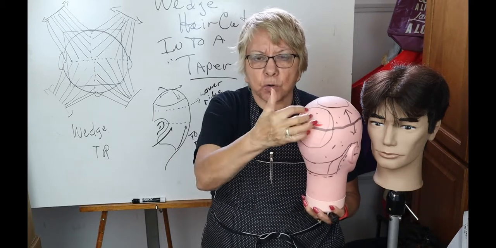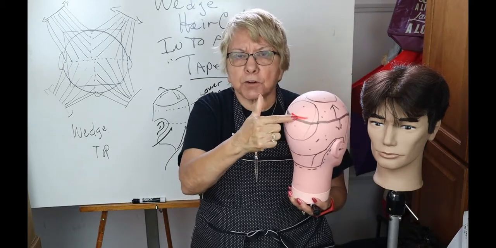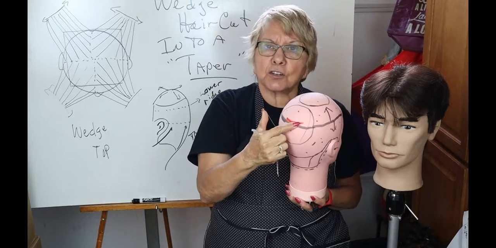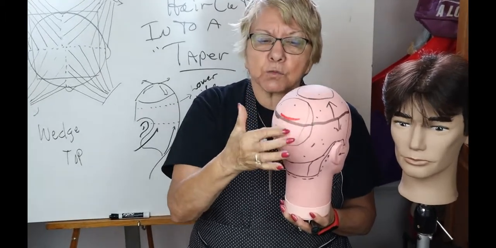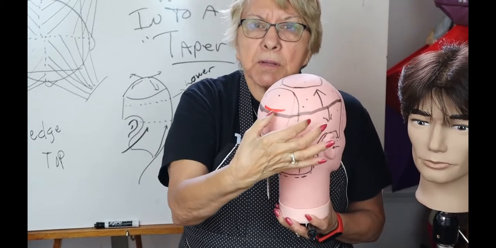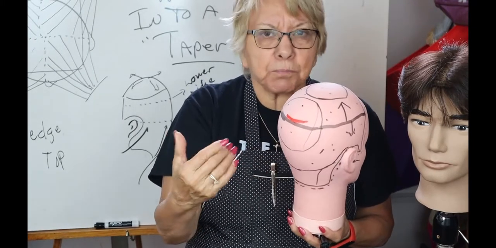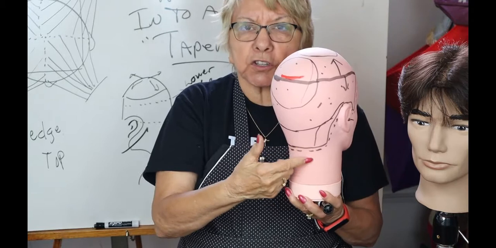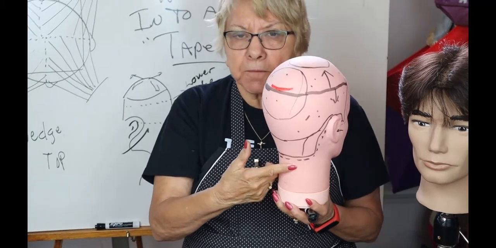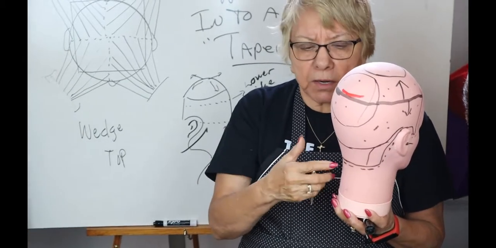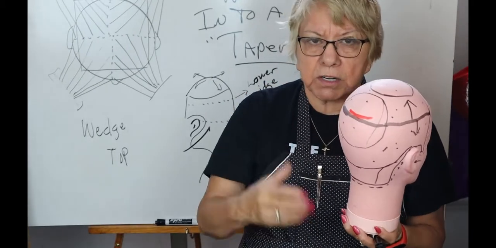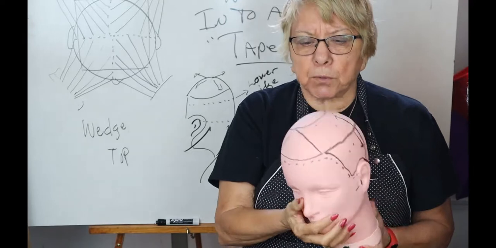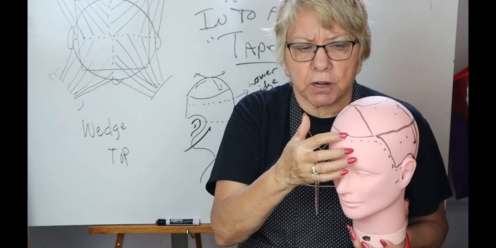Okay, so then you have the crown. In the midst of that crown is the vertex. The vertex, again, look at the back of anybody's head. You'll see it. Cowlicks, that's where it swirls. Some people have two. I've never seen people with three. I have seen people with a third one in the middle of the nape, which was kind of weird, but anyways, that's more with wavy or curly hair, where the hair's growing in different directions. I've seen people with cowlicks up at the frontal fringe area.